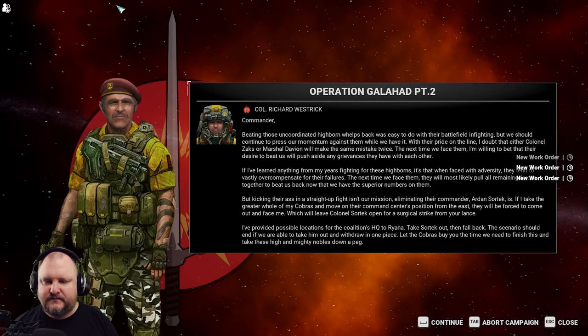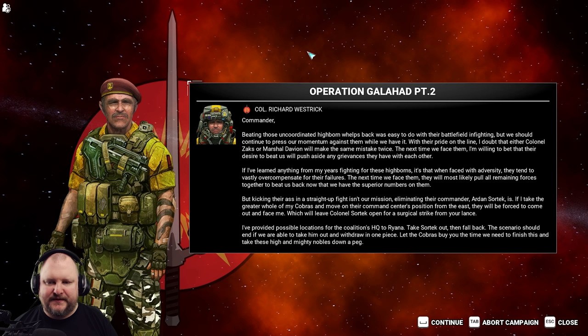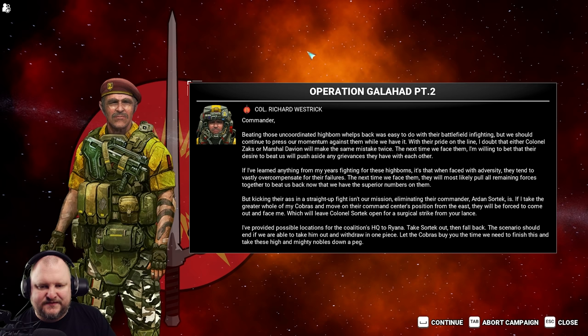Next mission. Operation Galahad Part 2. Commander! Beating those uncoordinated highborn whelps back was easy to do with their battlefield infighting, but we should continue to press our momentum against them while we have it. With their pride on the line, I doubt that either Colonel Zax or Marshal Devian will make the same mistake twice. The next time we face them, I'm willing to bet that their desire to beat us will push aside any grievances they have with each other.